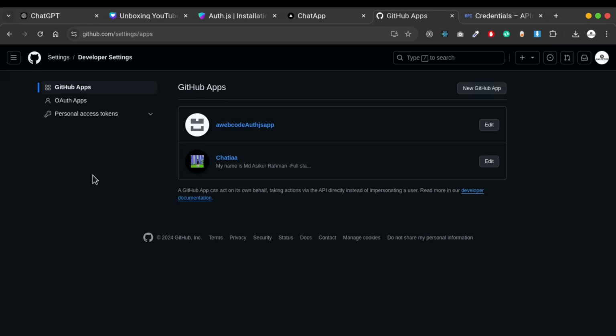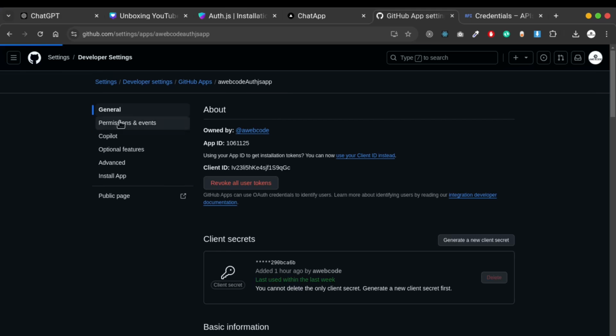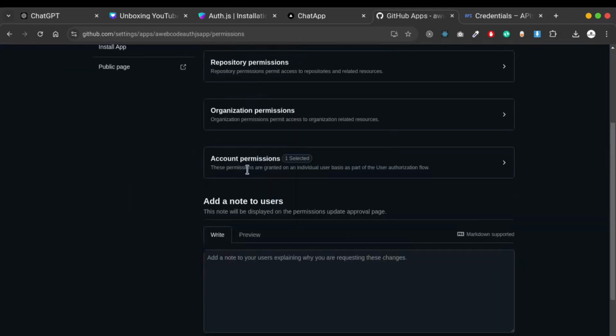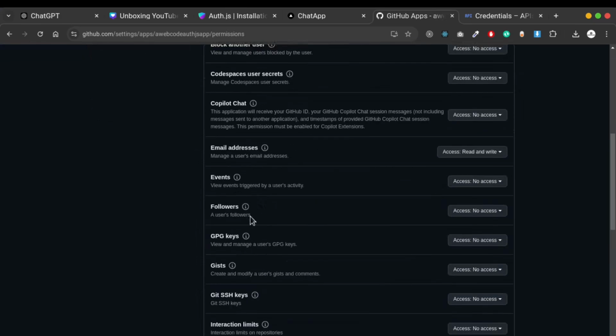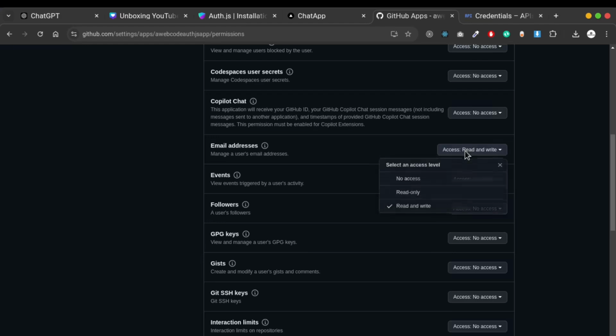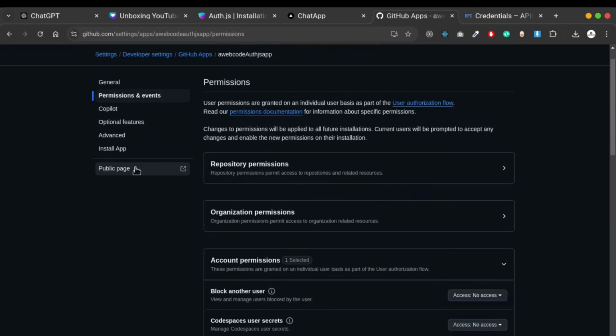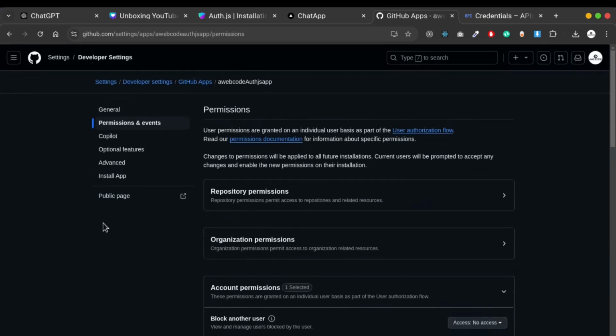So if you need to access the login email, then you need to set it up from here. Under permissions and events, go to account permissions and select email addresses, with read-only or read and write access, and it will accept emails from any GitHub user who logs in.